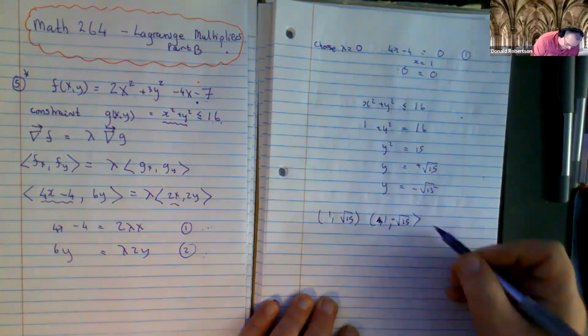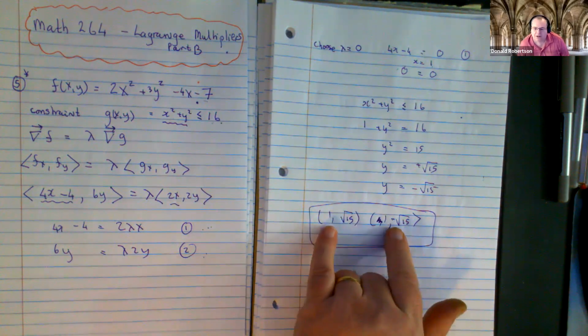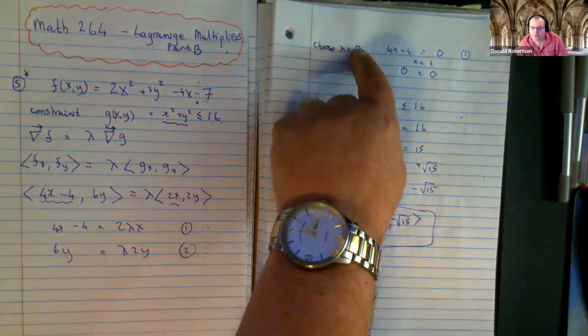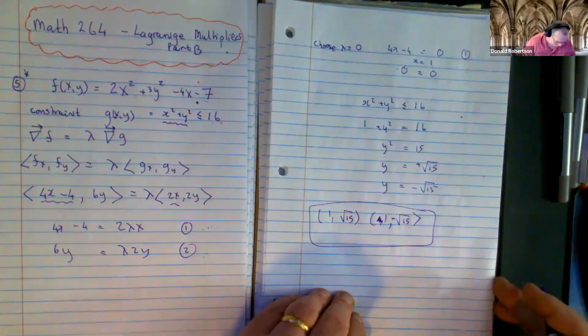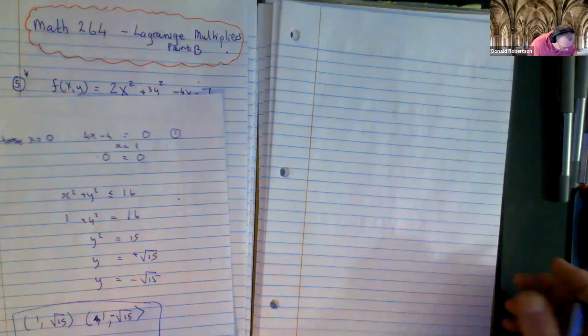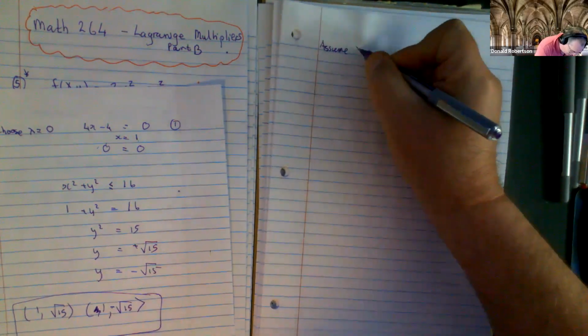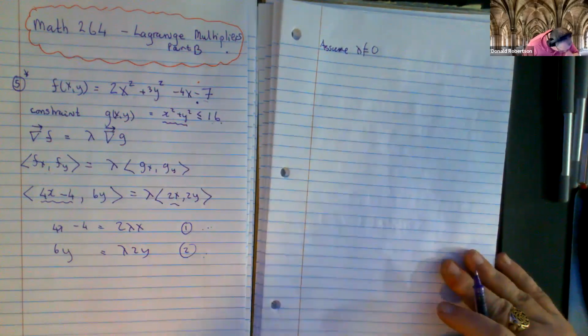So here are two critical numbers. So we might get the absolute max and the absolute min at this point. So here's an example of lambda equals 0 actually generating a result, something that could work. We then assume that lambda is not 0, which is the typical place where you get all your stuff.